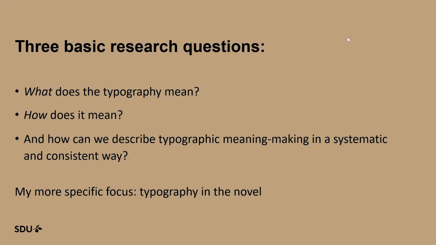what meaning does typography create? How does that meaning come about? How is that meaning created? And how can we describe that and explain typographic meaning making in a systematic and consistent way? So my approach is semiotic. I'm interested in the what and the how of typography. That is, what does typography mean? How does it mean? And these are the very basic research questions that inform my work.